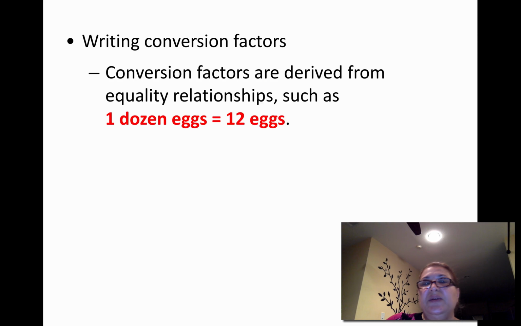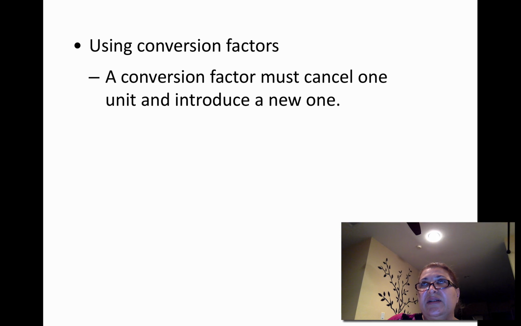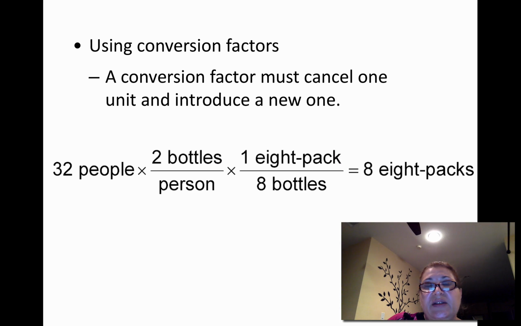All right, so when we are dealing with conversion factors, we're converting between eggs to dozens of eggs, or meters to centimeters, or seconds to milliseconds. We're using conversion factors to cancel one unit and introduce new ones. Okay, so in this case, we cancel out person, bottles, and then we end up with 8 packs.